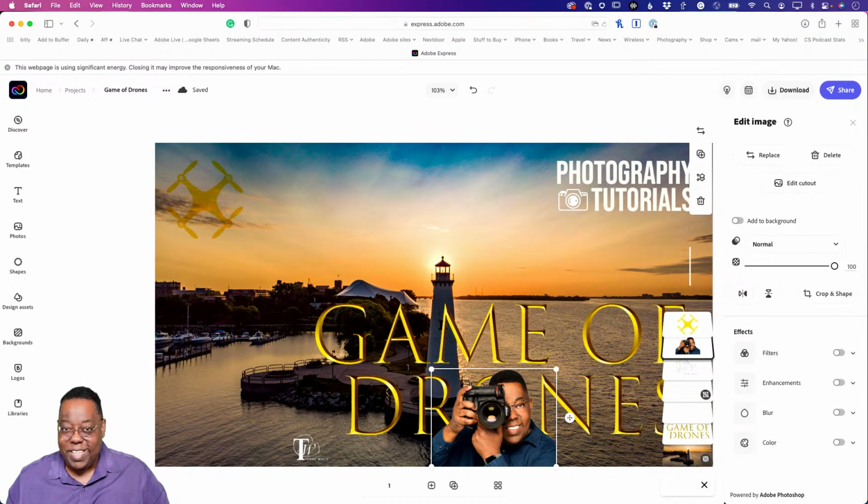Even for a non-advanced user, we do need to put things behind things, because right now it's just putting them in the order you brought them in, instead of the order you want them in. So we did the photo first, then Game of Thrones, and so forth. If I want my photo behind Game of Thrones, I would just pick it up and drag it down. And now I'm behind Game of Thrones. So you do have layering here.